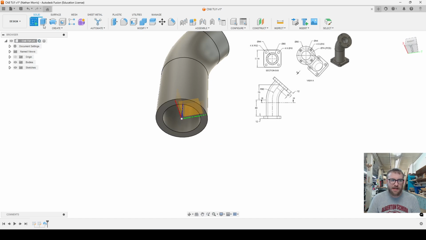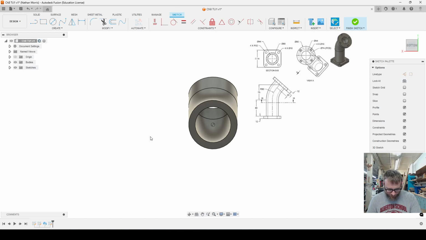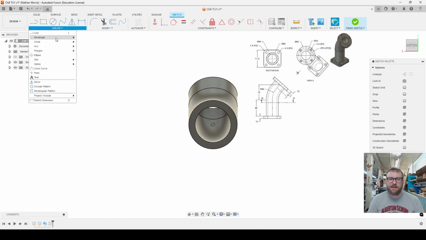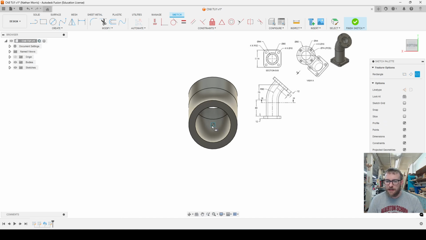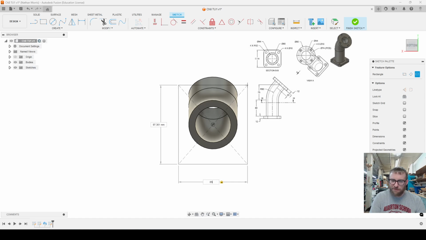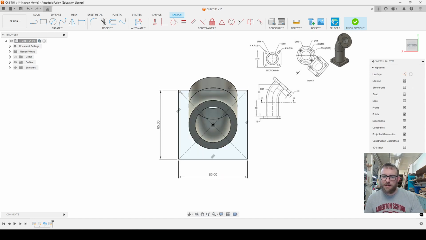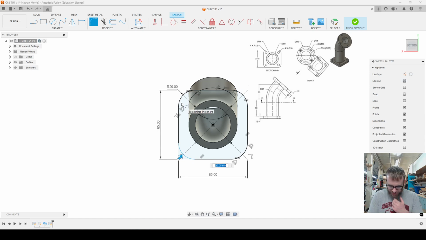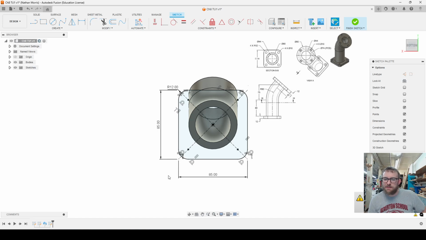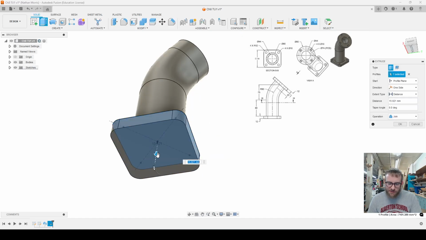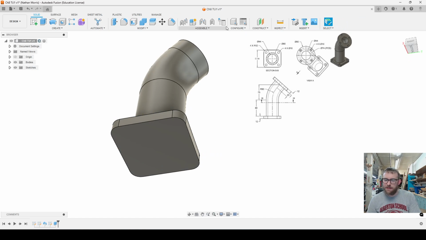So we're going to start a new sketch and click on that bottom profile. And there's different ways you could do this. I'm going to do the rectangle, center rectangle, and make a rectangle that is 85. I'll hit tab and 85 and hit enter. And now I can add fillets on those corners. So I'll do that. And if I do all four, then I can add a radius of 12, and it'll update all of them to be the same, automatically applying the equal constraint. So with that, that's done. You can click finish sketch and hit E for extrude, and extrude that 12 millimeters thick.